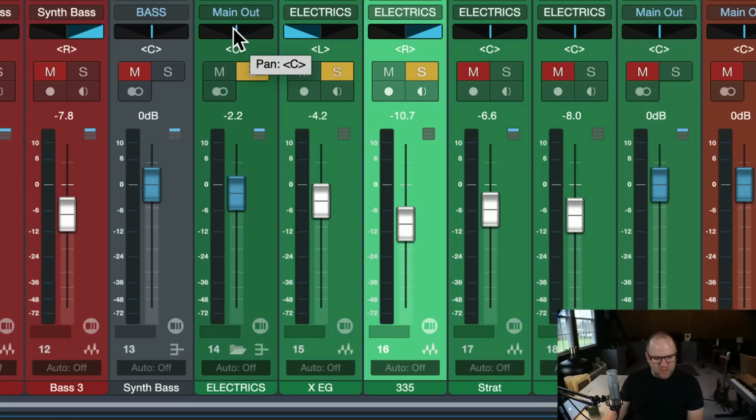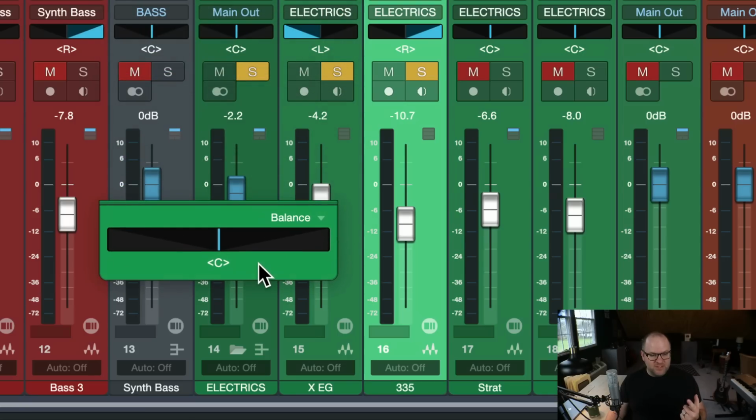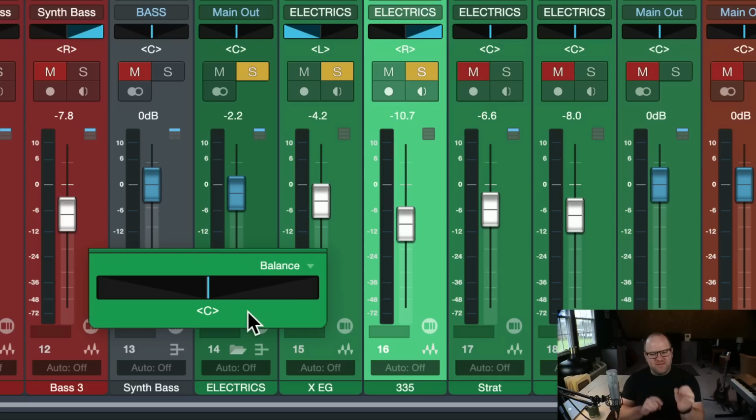So in the normal mode, which is balance mode, if we double click, if we pan this hard left, what happens? Now, this is a question that you can guess as to what happens, but you actually have to just try it out for yourself, because every system's going to have slightly different ways that it handles panning, but it's easy enough to test, okay? We've got 2 guitars, one going hard right, one going hard left. So if I pan to the left, the options are I'm only going to hear what's in the left channel, or I'm going to hear both combined together and pan to the left. Those are kind of our 2 options. How do we know which one it does? Well, let's just try it and see.